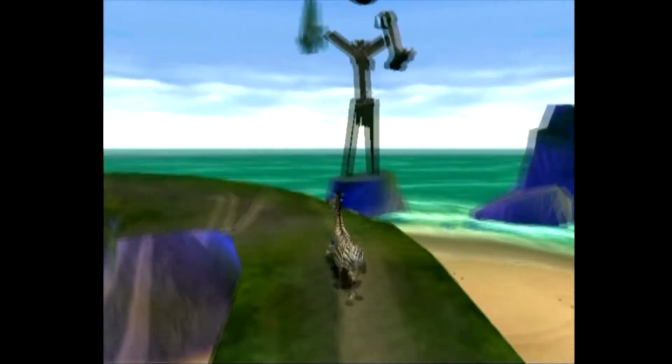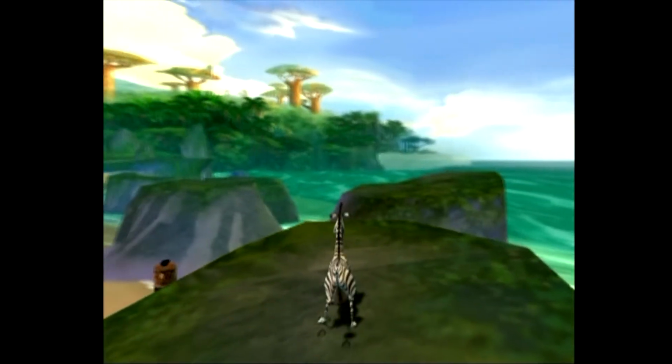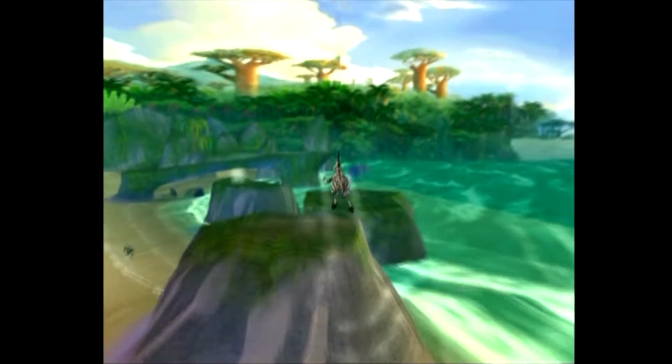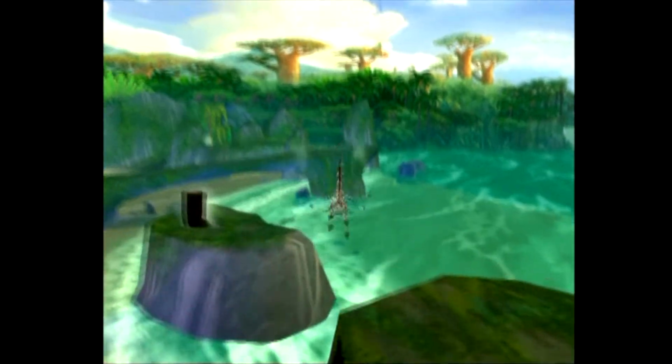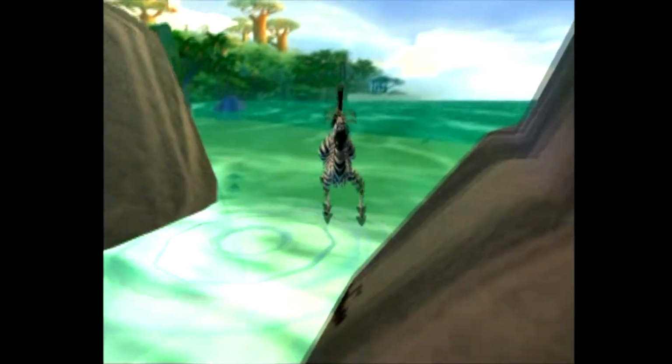Instead of doing short segments with each animal, you have 10 items to find, most of which require a specific character to access, but you have to figure out which character to use, which is not always easy. This stage was frustrating the first time I played it, but it's not a bad stage.